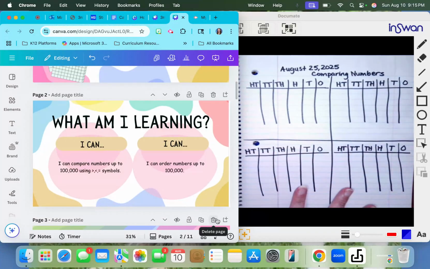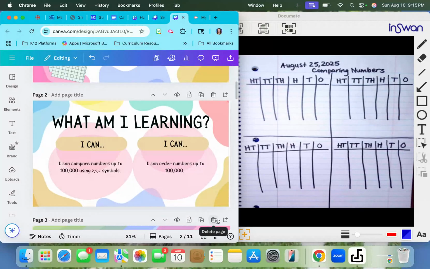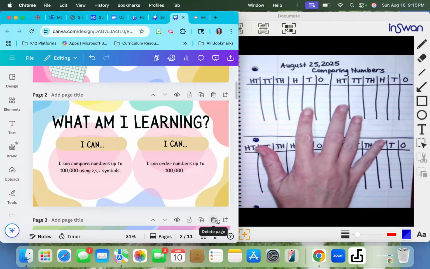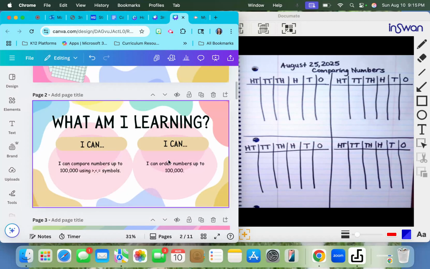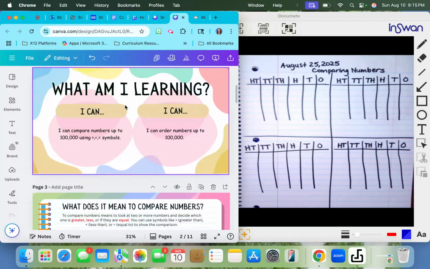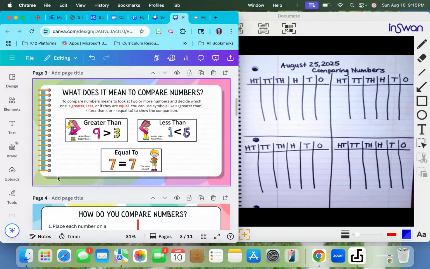We're going to be utilizing our place value chart strategy again today to compare and order numbers. So you can go ahead and set up your place value charts like I have. All right, let's take a look at today's learning goals. Today, it says I can compare numbers up to 100,000 using greater than, less than, and equal to symbols. And we are also going to be ordering numbers up to 100,000. So we are going to use what we have learned about the value of numbers to help us when comparing and ordering.